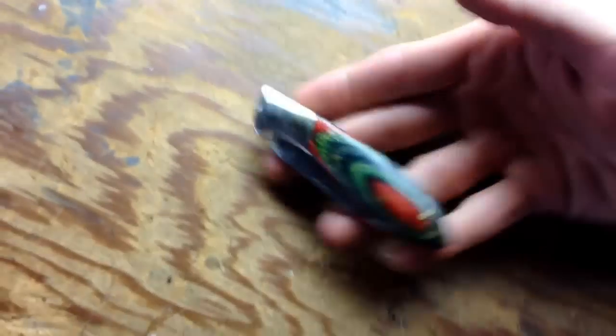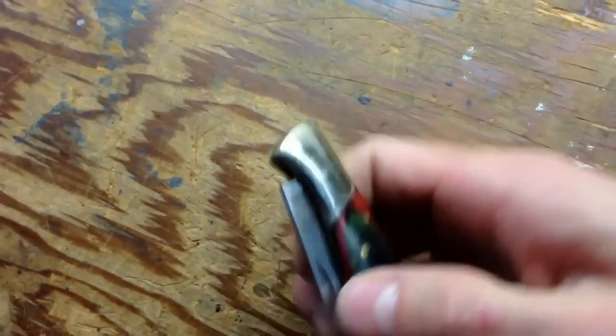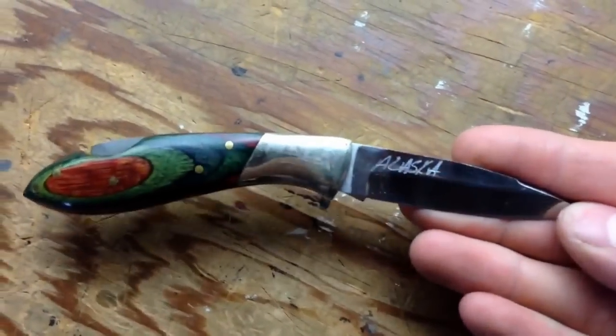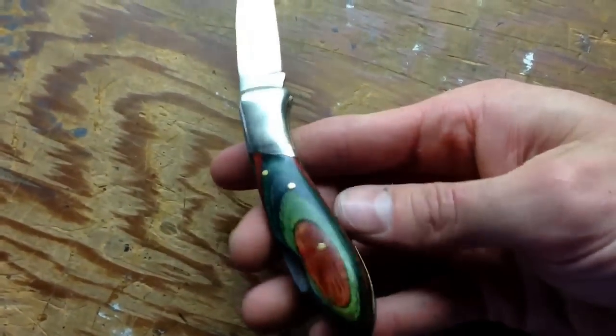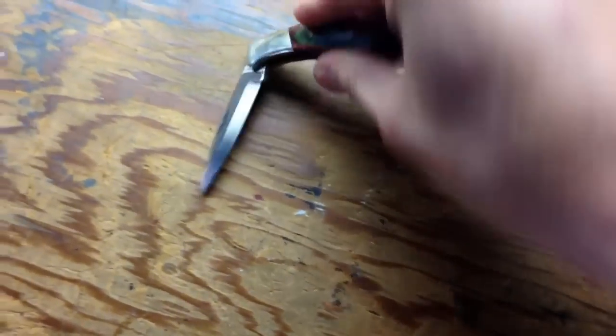This was also a gift. I received this knife when I was young — my grandparents went on a trip to Alaska and this was a souvenir they gave to me. It's engraved there. It's a cool little folder with a nice kind of stained wood handle and a rear lock.